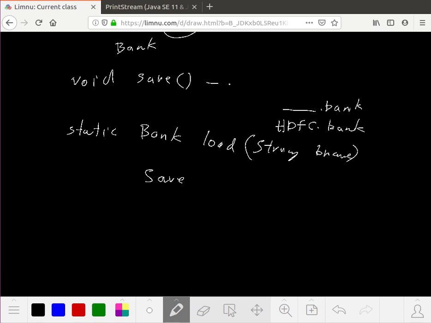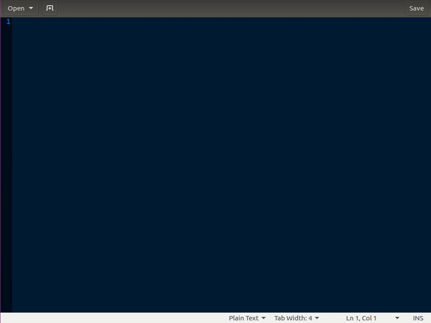And we have to change the bank class and the account class, we'll have to make them serializable, right?